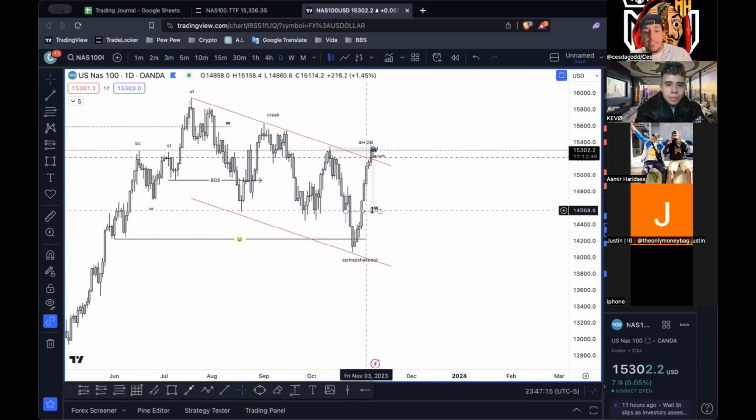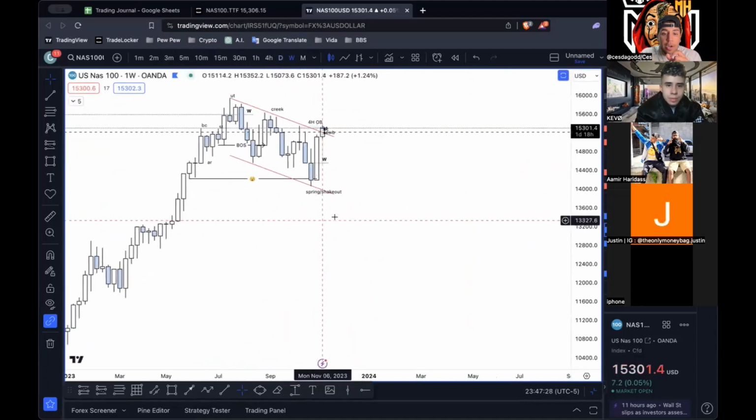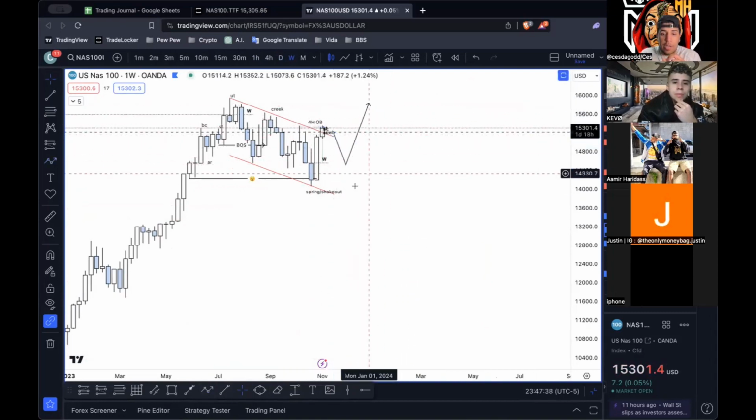So utilizing this, I wanted us to begin this week breaking out of this trend line liquidity, and then look for some form of retracement, right? So we can catch a retracement into the weekly order block, the discount area you were looking into, and then play higher from there. Let me do this right here. If we're here, get a middle retracement and then continue the trend to the upside.